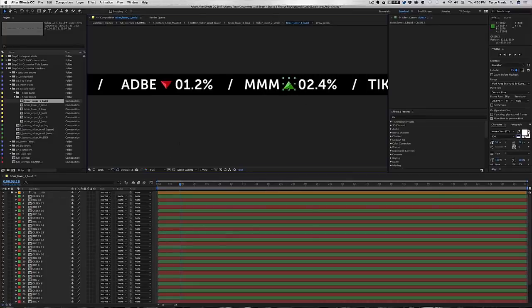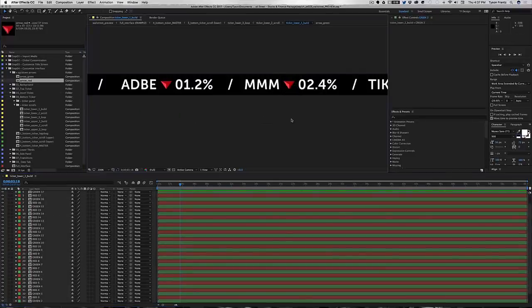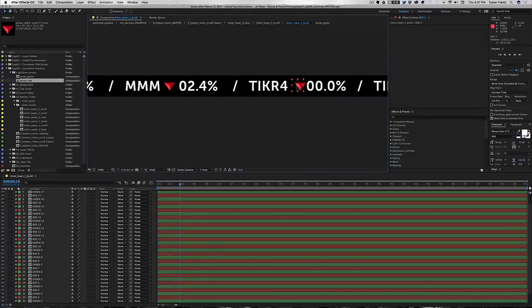The easiest way to do it is delete this green arrow, or we can highlight it, move it to the position that we need it, and go to our up and down arrows. And then while holding down the Alt or Option key, we can grab the red arrow and drop it right on top. So click and highlight, and while holding the Alt or Option key on the keyboard, click and drag and just drop it right on top. And now we have a red arrow. So that's one way to customize an arrow.